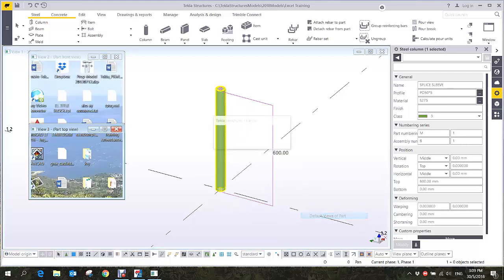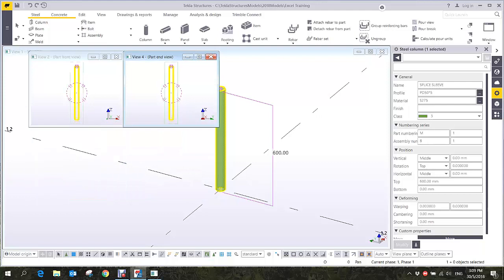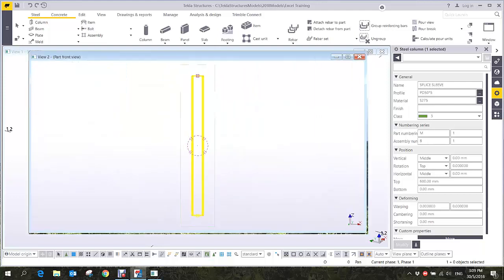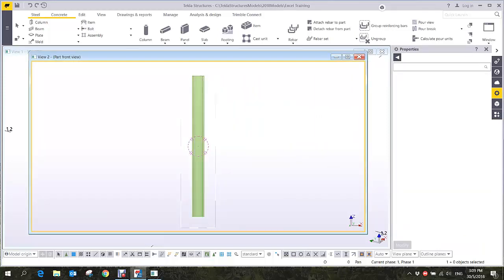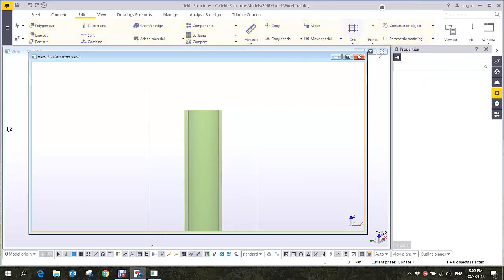Okay, so from here, you can now close the view that you don't want and then only open the view that you're going to use. Okay, so in this case, I can add now the PD 25 by 3. So from there, I can just simply use my construction point.